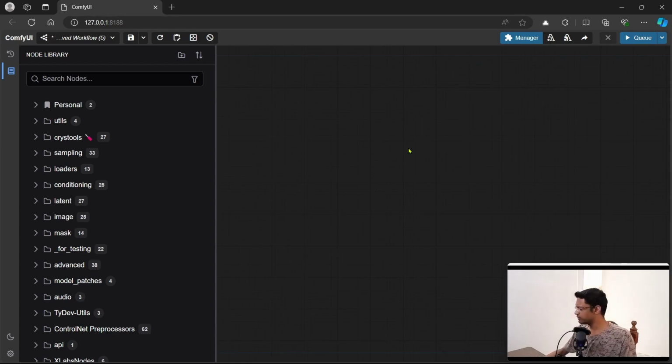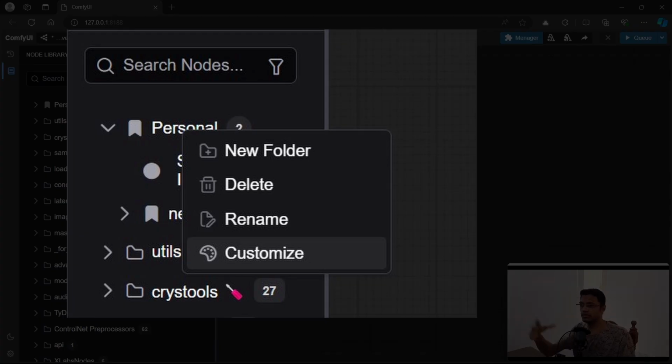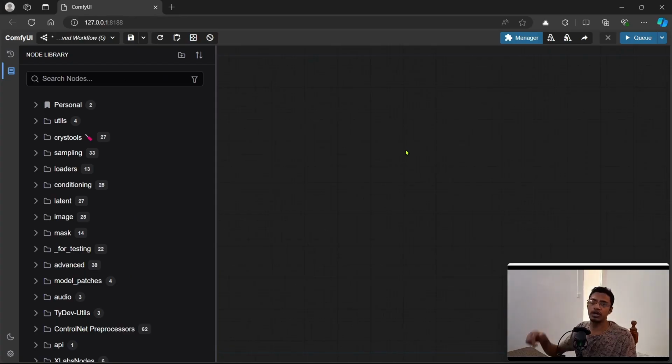All right, so let me check my notes. I think we've covered everything that I found on last month's update, at least for the front end. In the back end, obviously, we've already talked about the Flux models. On the channel, I've talked about the Flux model in detail. So if you'd like to get more updates, please go on the channel and find any of the videos. If I've missed any of the updates for the front end, let me know in the comments down below.